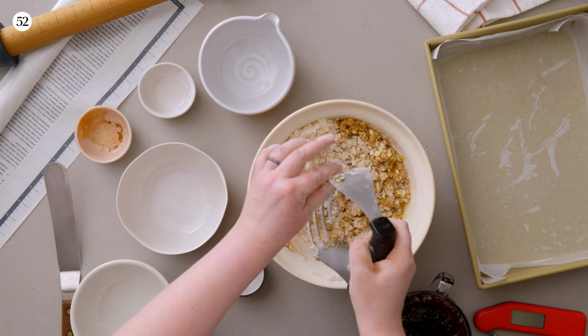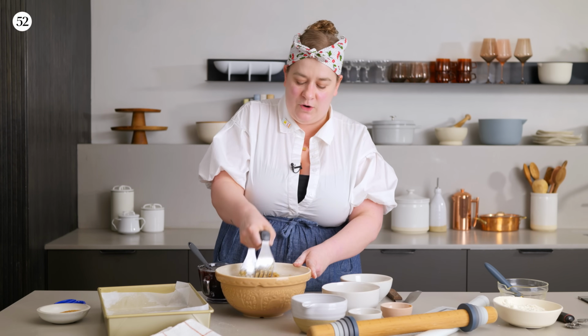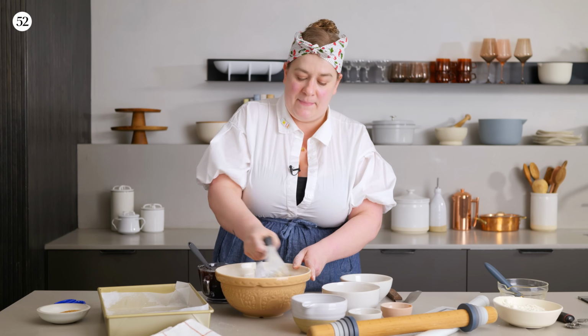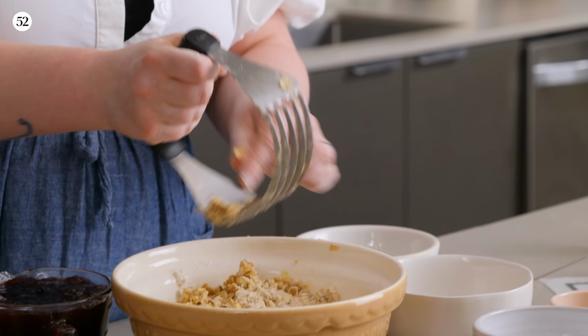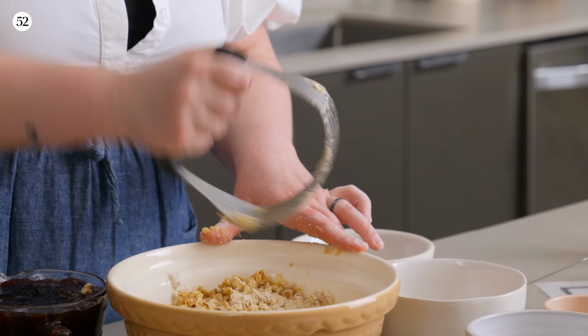So a pastry cutter is also a great tool for anyone who doesn't have naturally cold hands like I do for making things like biscuits, pie dough, all of that. It's a really wonderful tool. And what it does is it cuts in the fat. That's why it's called a pastry cutter. So the pastry cutter is made up of these kind of blades attached to a handle, and you just kind of roll it through your mixture like this.